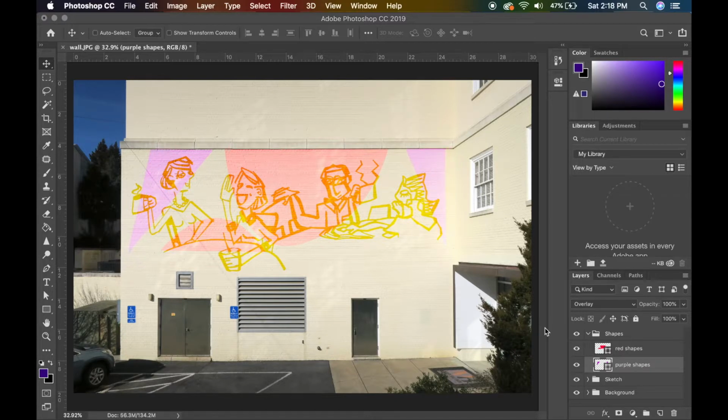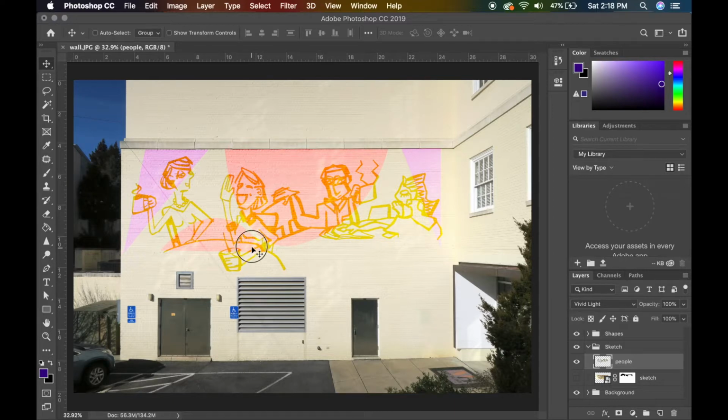I might want to make a change. I might want there to be a background rectangle just to sort of ground the composition a little more so that it's not hanging out in a lot of negative space. I also might want to move this bottom half of the sketch a little farther away from this vent. It looks like it's crowding it a little bit. So I'm going to do those things.